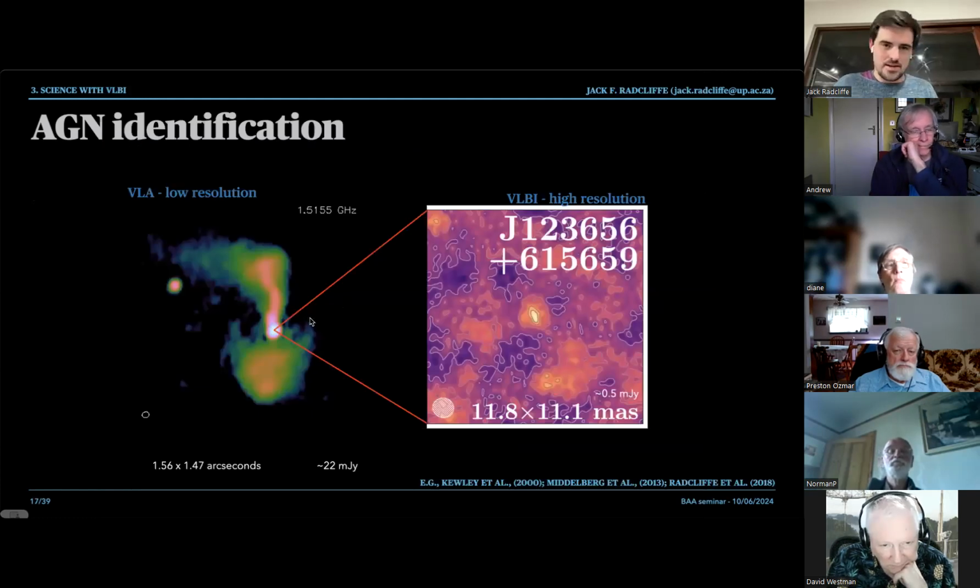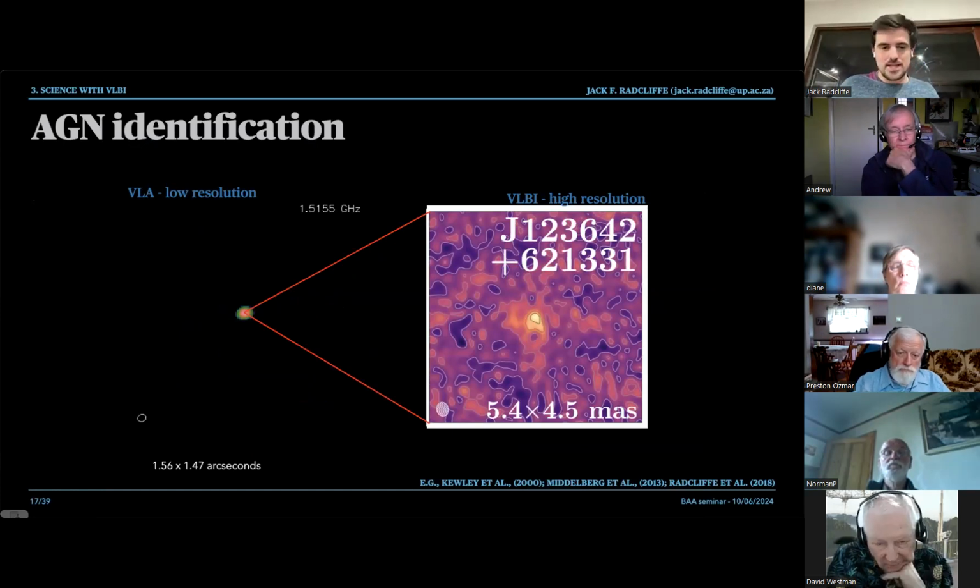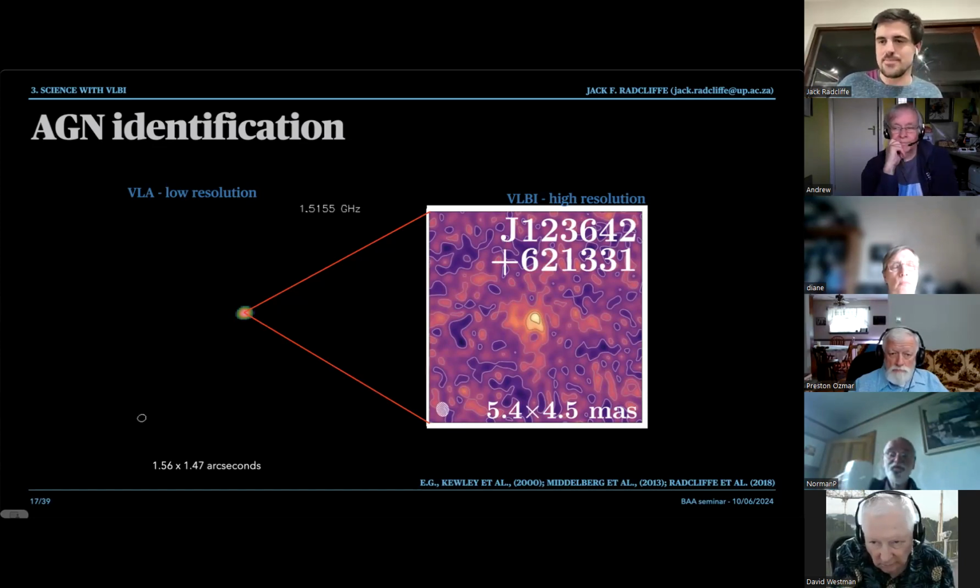And this is an example. This is our fluffy jet that we saw earlier. This is the VLBI image on the right-hand side. It shows the bright, compact core in the center because of the high resolution that you get from VLBI. Likewise, with this boring blob, we can also identify the accreting black holes. And this is one of the big science pushes that VLBI has: to be able to find these objects hidden within these complex systems, to say there is a black hole sat here. And now that we know it's active, because it wouldn't make radio emission without it, we can start looking at how it interacts with its host galaxy.